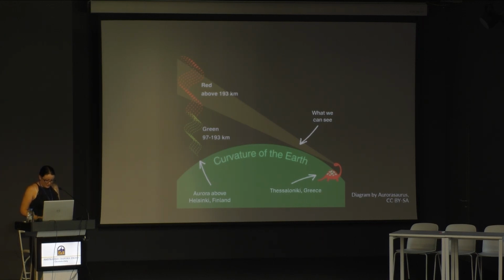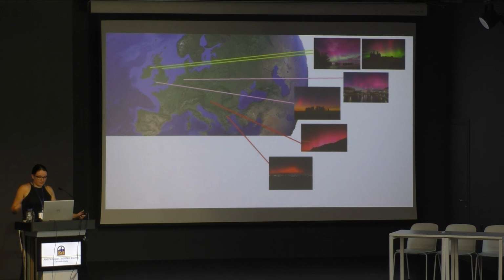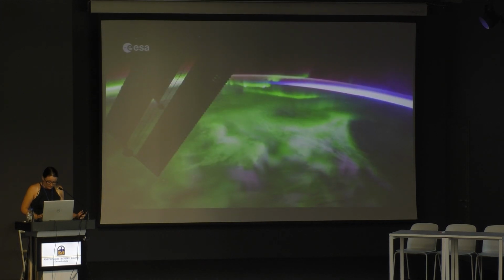Here I also have, for example, a picture from different latitudes with aurora pictures, and we see that in higher latitudes we see many more colors, for example also green, and as we go down, the only color that is now visible is the red color. I also have some pictures of the aurora taken from space.